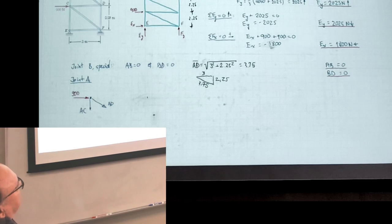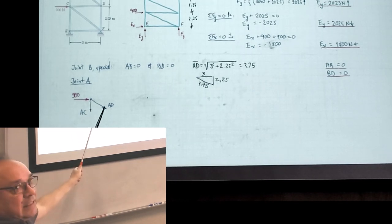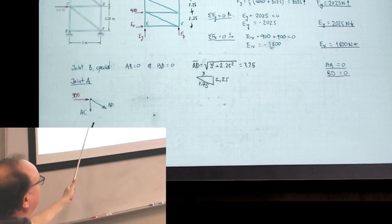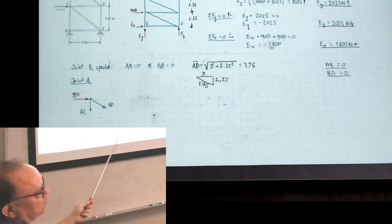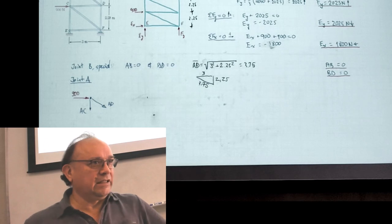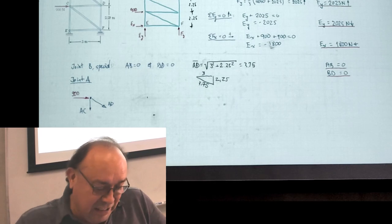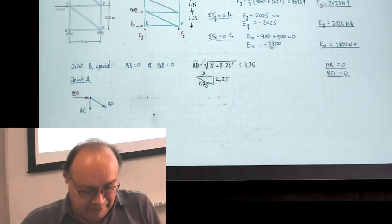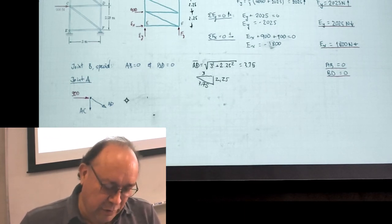X, right? Because if you do x, this one doesn't have a component in x, so it will be just this. If you do y, this one has a component in the y direction, and this one also has a component in the y direction, so you have one equation with two unknowns that you cannot solve directly. Remember, I'm very lazy. If you are not lazy, just do simultaneous equations, they don't care. But you need the time when you do the exam. So you do here summation of forces in the x direction equal to zero.